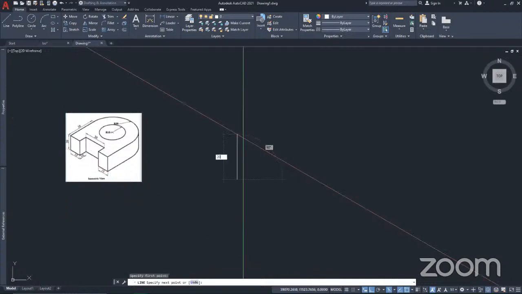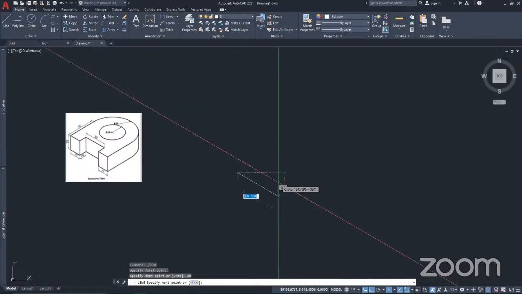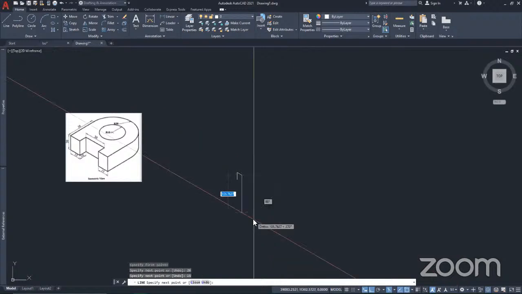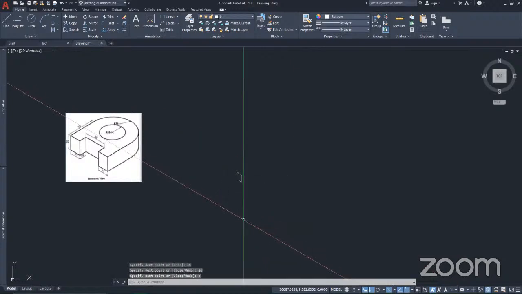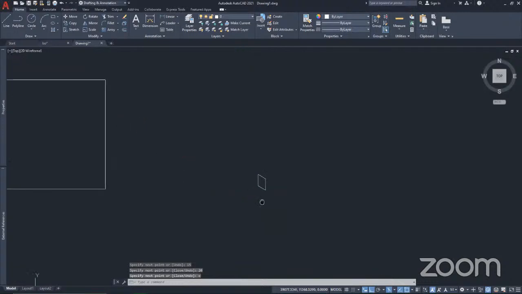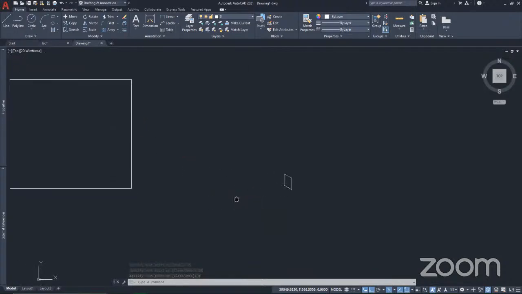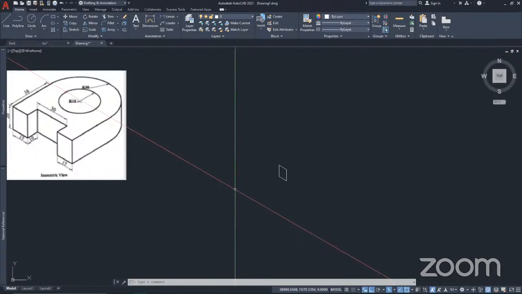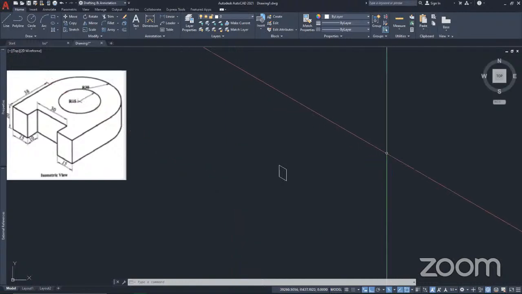Enter, and come this way by 15 units, enter, down 20, and then C to close it. So we have it like so. Do you understand this? Are you with me? Do you understand? Okay, okay.